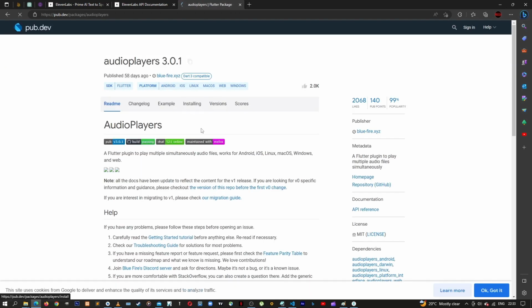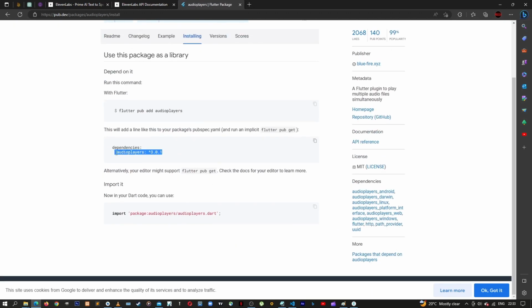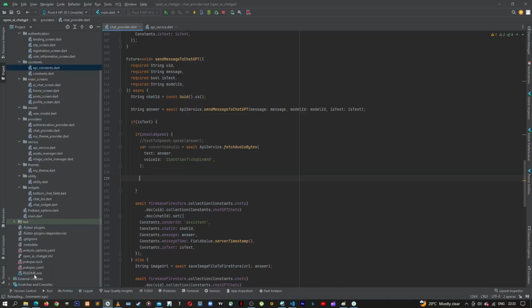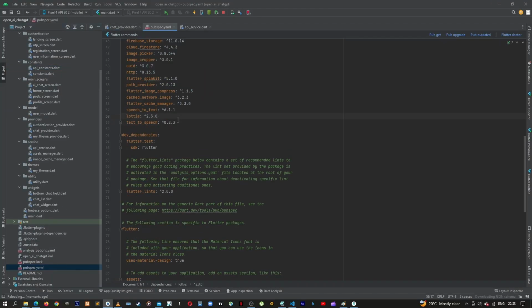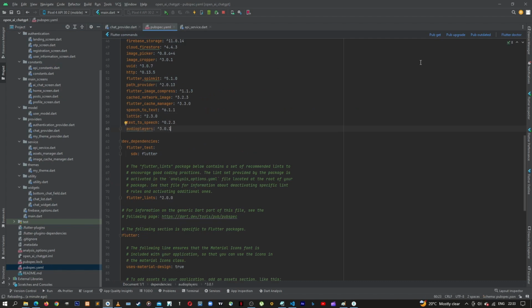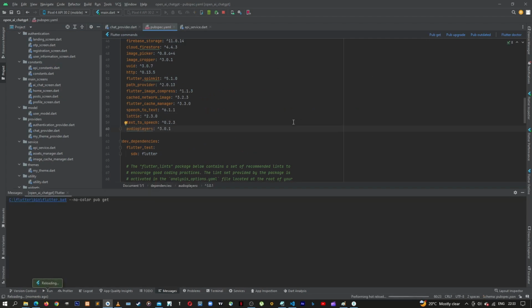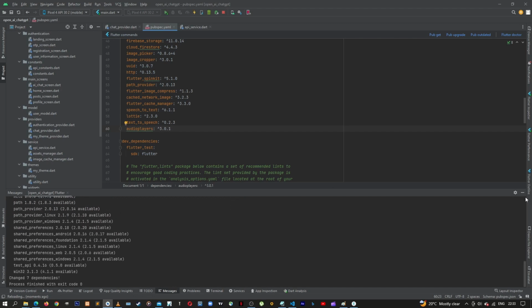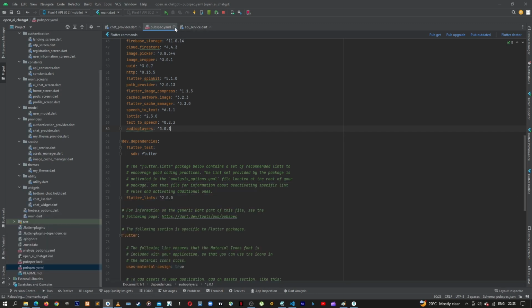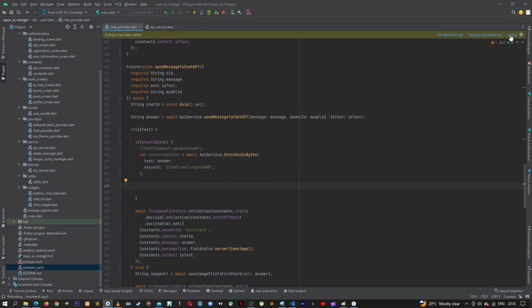Here we go, in installation, let's copy this, come back to the application, and then pubspec. Let's paste this here, click on pub get. Okay, once that is done, let's minimize, close that, and then we can ignore this.